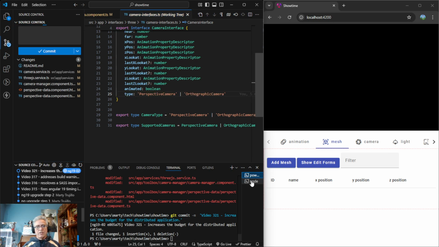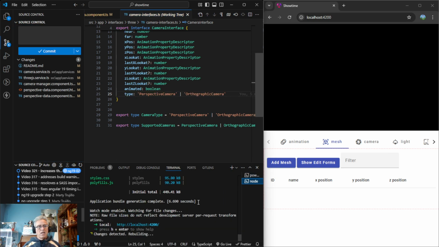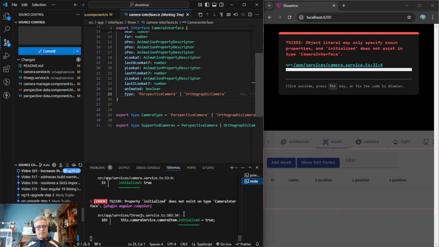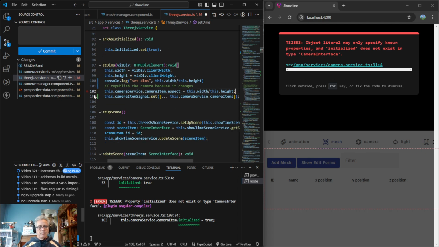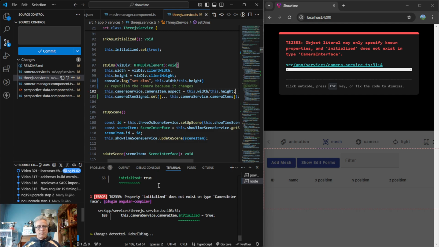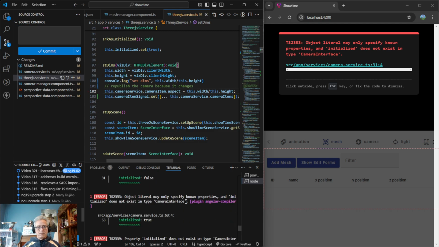So let's go over here and fix the things that got broken. Okay, so this is actually broken. Let's go over here, this 3 service, and get rid of this line of code. Let's see if I can find another one.